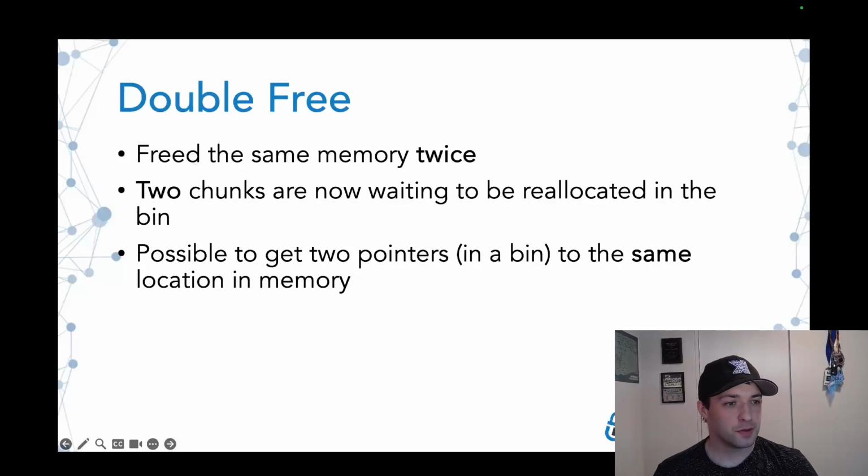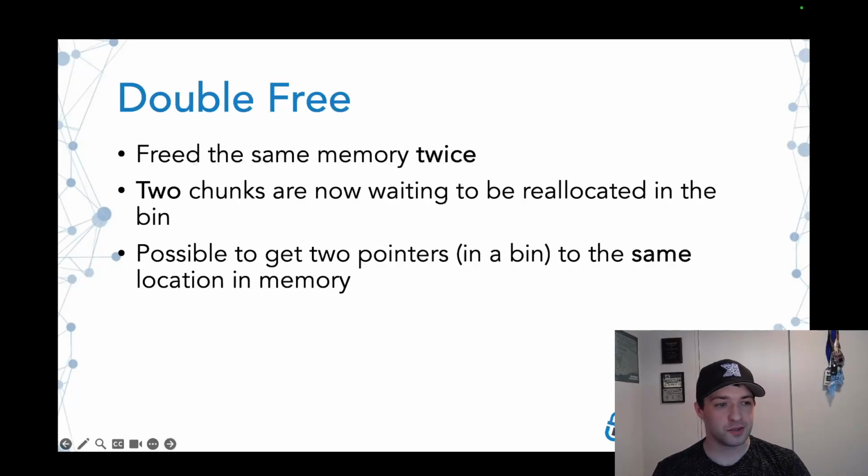Hi there. This is a video where we're talking about double free vulnerabilities. So another aptly named bug class, thank you to whoever named this. It's where we free the same pointer twice. And now we have a similar issue where two chunks are now waiting to be reallocated from a particular bin. There are other ways to exploit this, and we'll talk about that in a minute, but I think this is the easiest way to think about it.